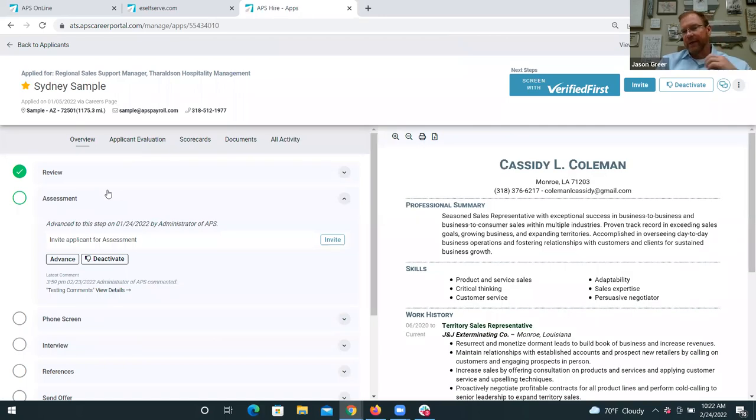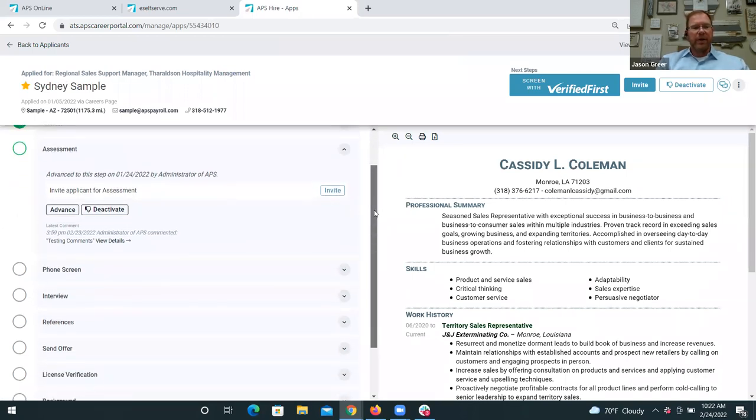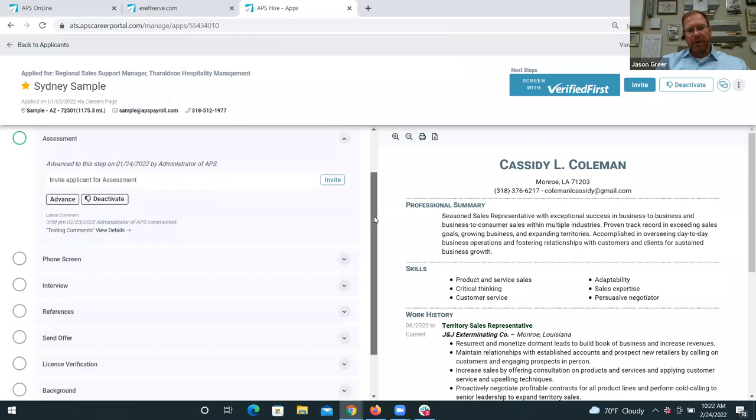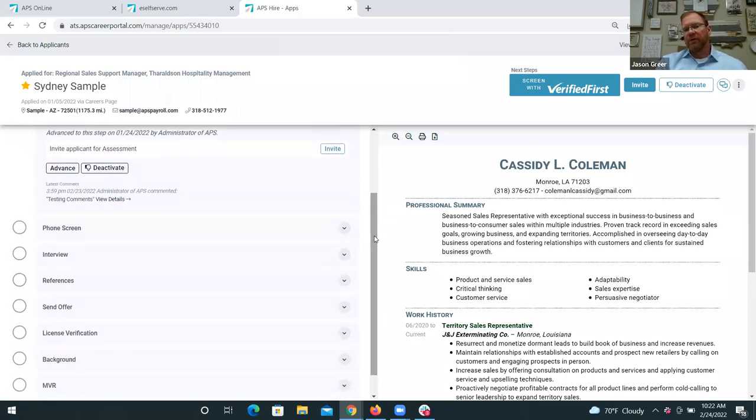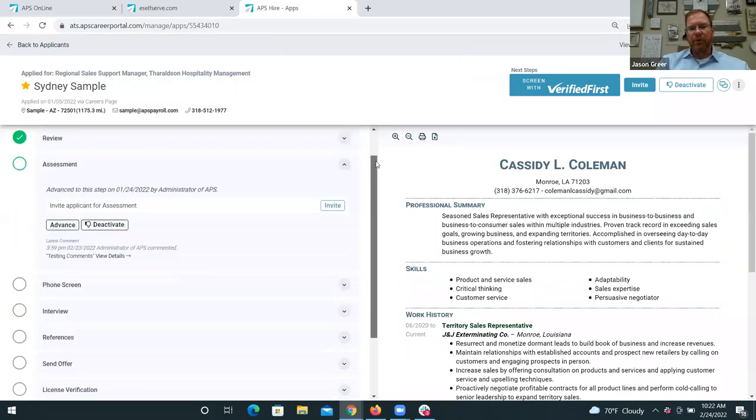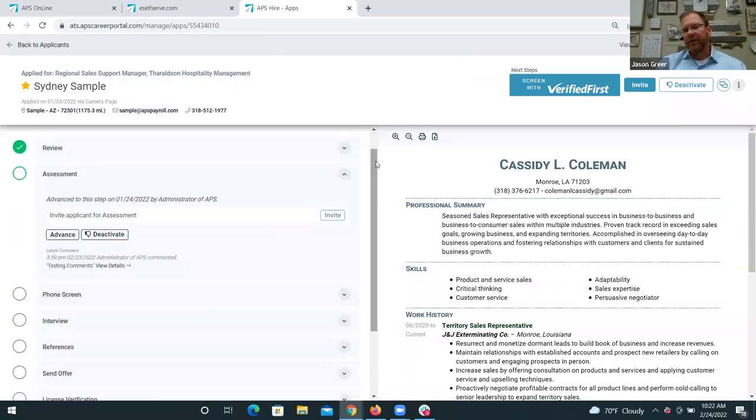Or if I wanted to dive a little bit deeper into the information we've gathered for this applicant, well, this is the hiring workflow for our regional sales support manager. So we're reviewing the applicant. The applicant's going to take some assessments, doing a phone screen interview. I can see the resume. I can initiate a background check right here from their profile. But again, this would be a configurable hiring workflow based on how we hire our different groups of employees. So you certainly don't have to follow this workflow. All this is completely configurable within the system.